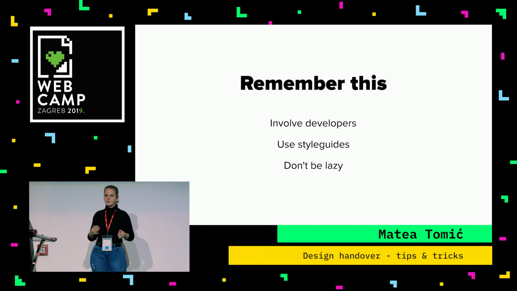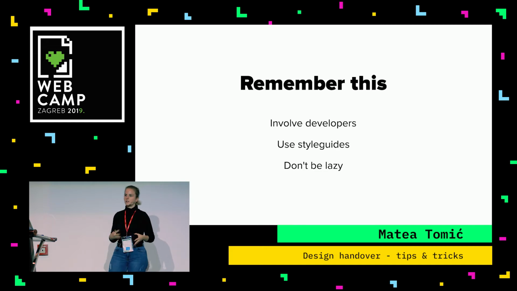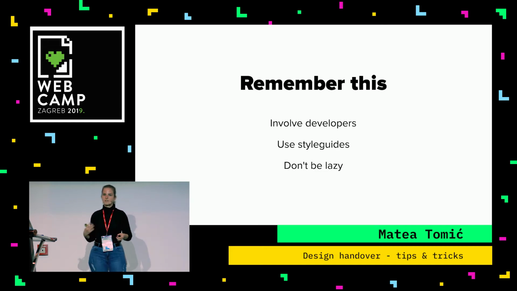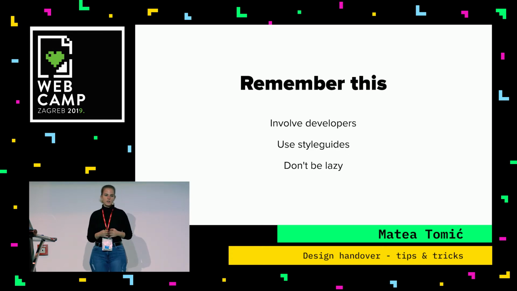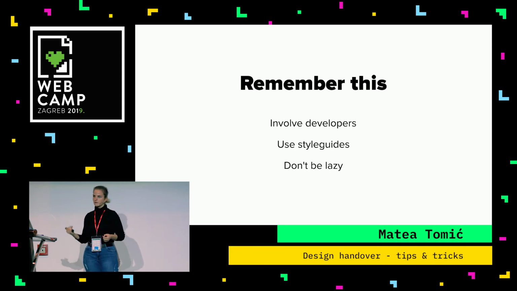Lean UX methodology has similar stuff, where you just sit with the developer and all the team members, and then you iterate on your process and get immediate feedback. So I try to do something similar to that. Using style guides, I find it very useful, and it's cool if you have some time. You don't need to create a new style guide for every project, you just create one template file and import it into your designs later on, where you define the consistent stuff that you want to use across your project.